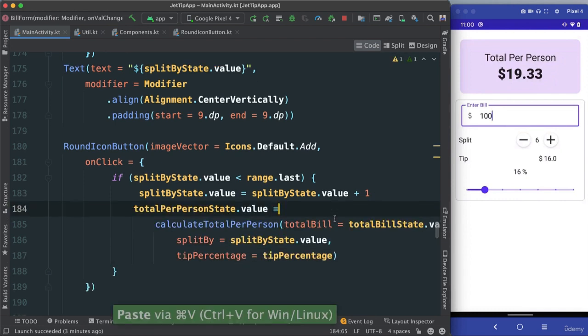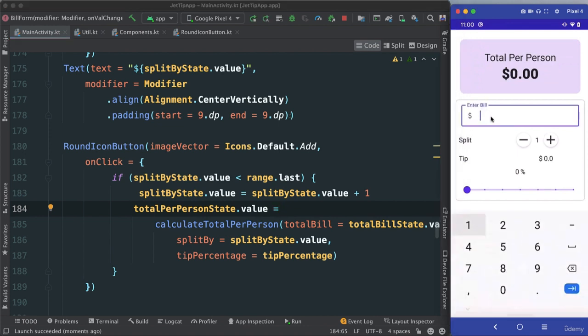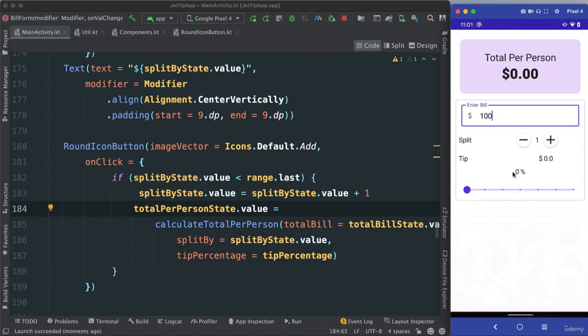So there it is. Now, if we go ahead and run this, let's put 100 again, our favorite number. Let's see. If I start adding people, you can see right away it starts calculating total per person. It makes sense. If 2 people are not adding a tip, total per person is going to be $50 on a $100 bill. Go back, goes to 100. The more you add, and voila.